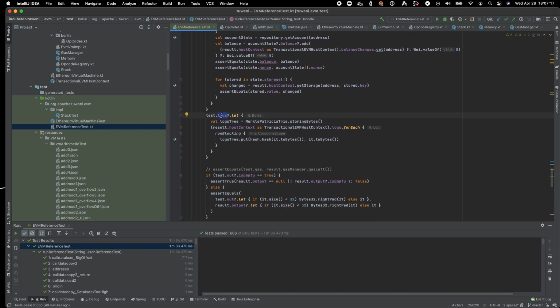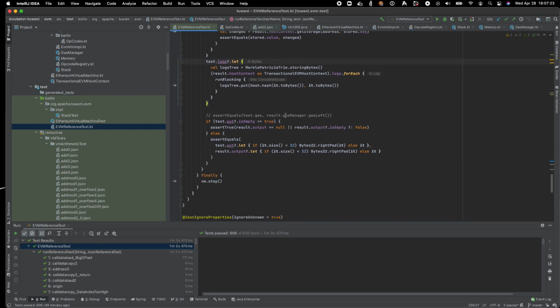So when you execute, you actually generate logs, right, that can be used by others to check the execution of the contract. So make sure they match. If there's any output, then we better check. And here is the thing that I would want someone to come and help me with, right? We don't currently check that the gas that is left is exactly what is being said in the test. I believe that when I was implementing this, I did that very quickly.